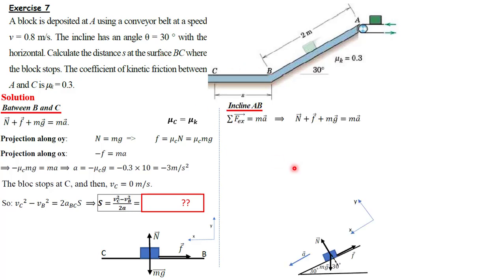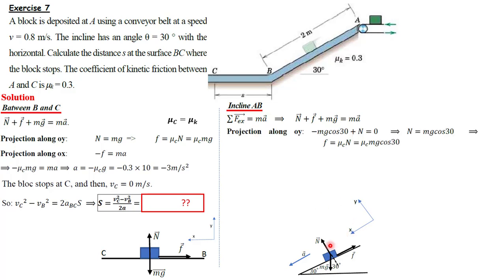Okay, on the incline AB, the fundamental relation of dynamics will give us the normal force, the friction force, and the weight. Their sum is equal to ma. So once again, because we have a friction, let's study by projecting this equation along the y-axis. So what is the y-axis and what's the x-axis? Here we choose to draw the x-axis as the direction of motion. It's oblique to the left, and y is perpendicular to x.